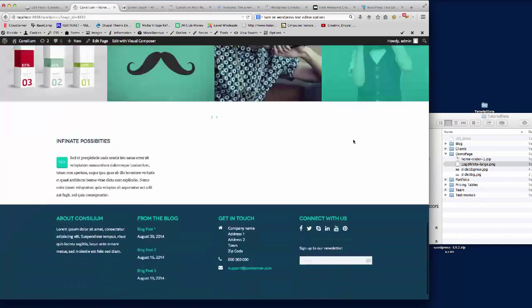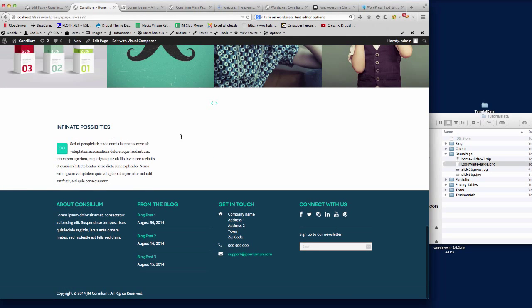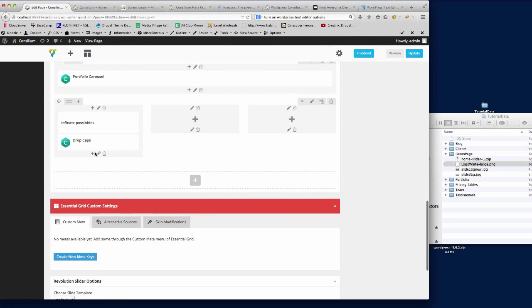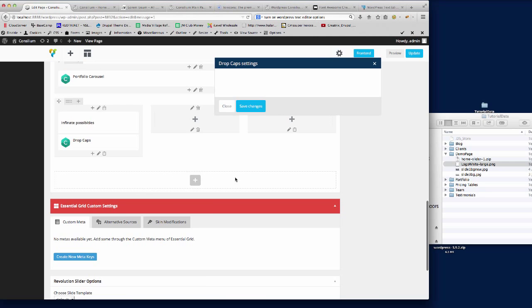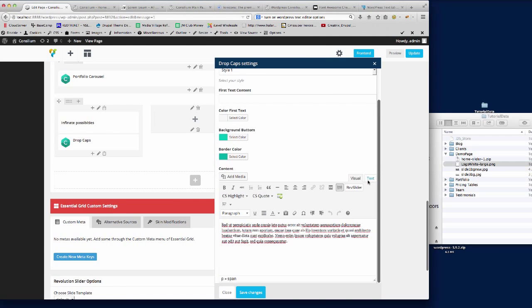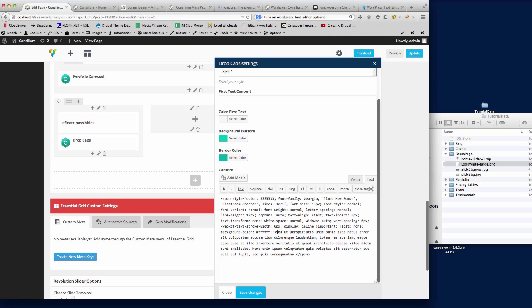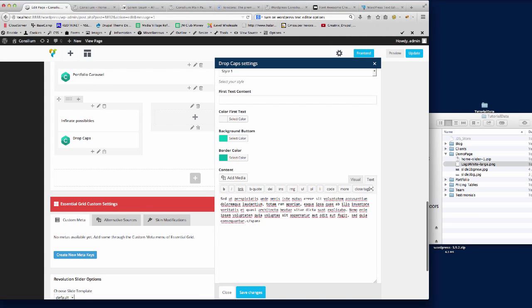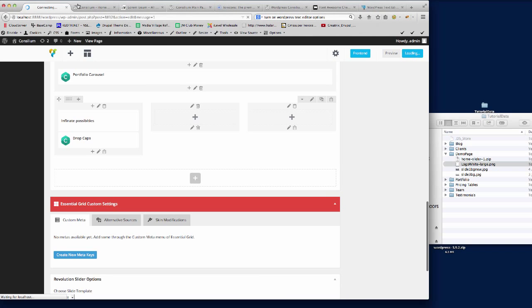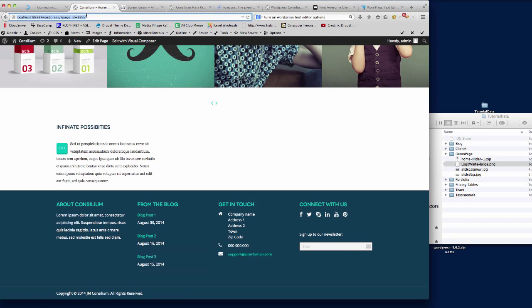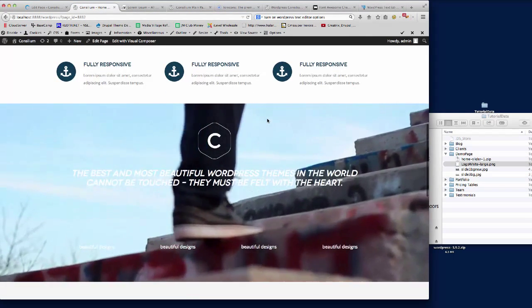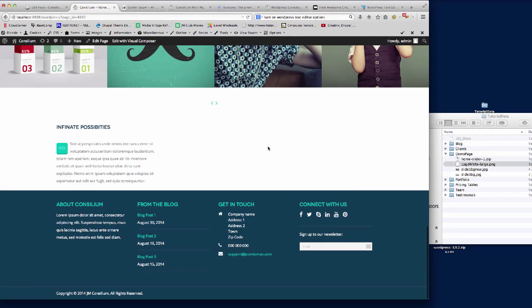So if we scroll down the page, and there we go, we've got the drop caps coming in now. We've copied over some formatting in there for the text, so I just need to strip that out because it's come over from our other demo. I just need to make sure that none of that is in there. That's what it's pulling over. So just delete that, save that. If we update that again, just make sure the font's correct this time. And we scroll down the page, and there we go.